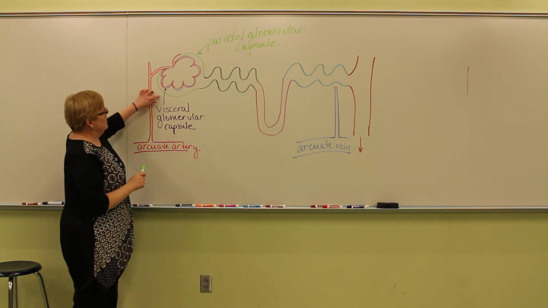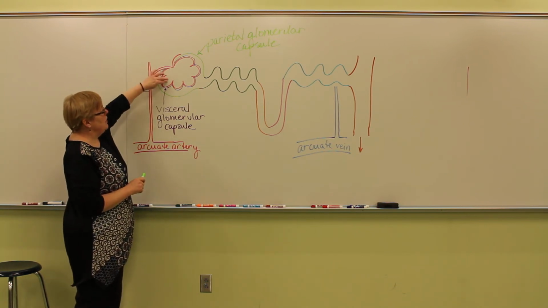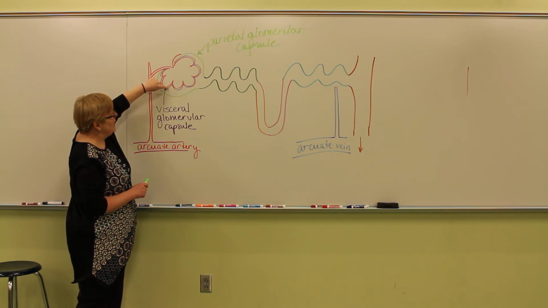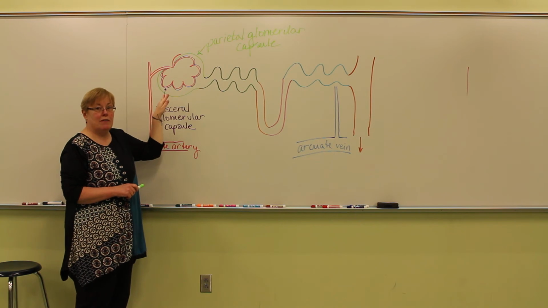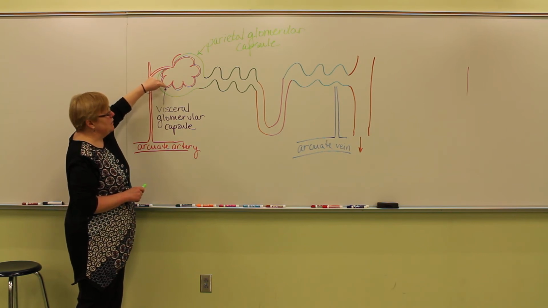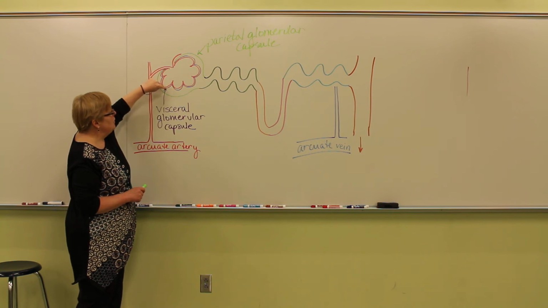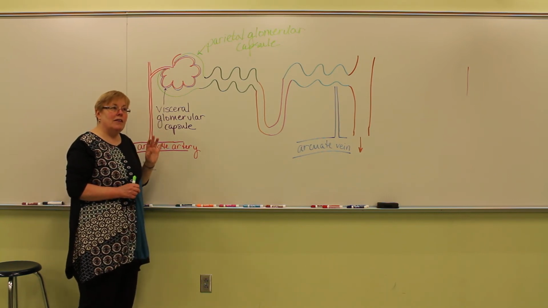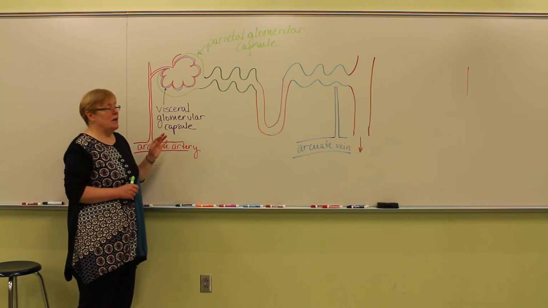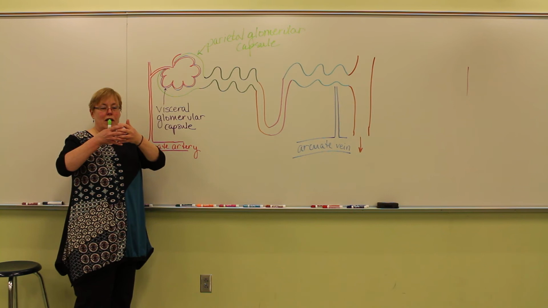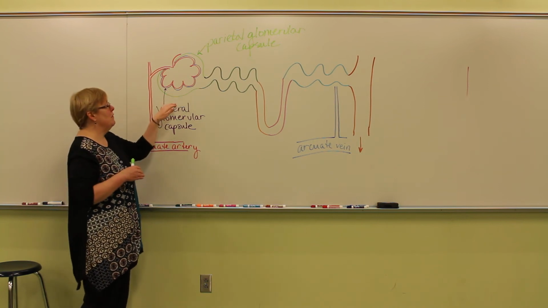Now the visceral layer functions with the endothelium of the glomerular capillaries to produce the filtrate. So what you see here is the red, the white, and the purple is the actual filtration membrane. Okay, and that's composed of the endothelium of the glomerular capillaries, the fused basement membrane represented by the white, and the visceral layer of the glomerular capsule. Now this visceral layer is composed of a modified simple squamous epithelium that's composed of special cells called podocytes. Okay, and these have little slits that form by interdigitations of processes on these cells, and those slits give spaces for the filtrate to move through.